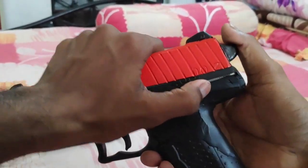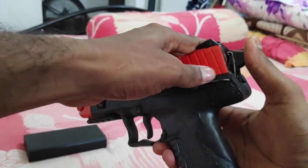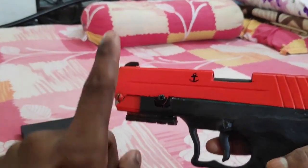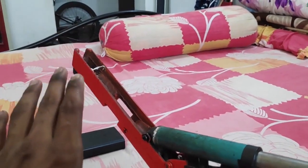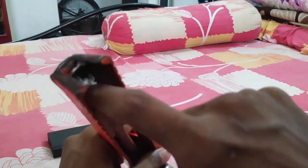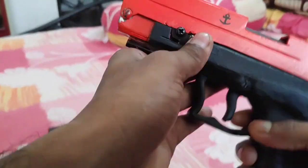To load this gun, you pull this lever down, bump it like this, put it back down, and lock it - you can hear the sound. That was just one pump; it goes up to 30 pumps. To load the BB - pump as many times as you want. If you want 30 pumps, do 29 pumps first, then on the last pump put the BB inside here, then at 30 pumps lock it and fire.